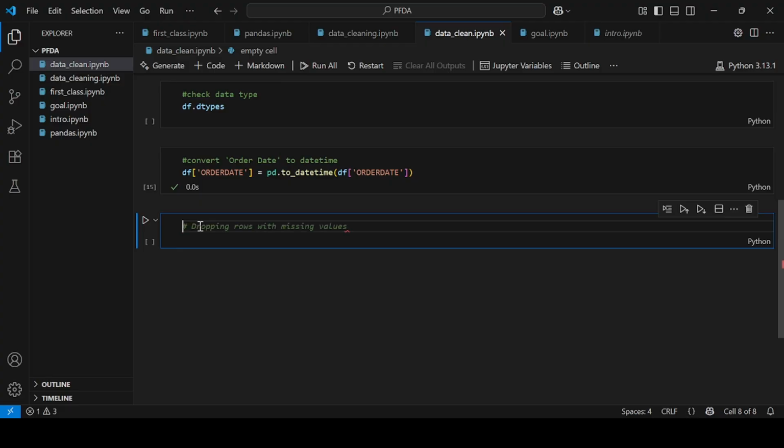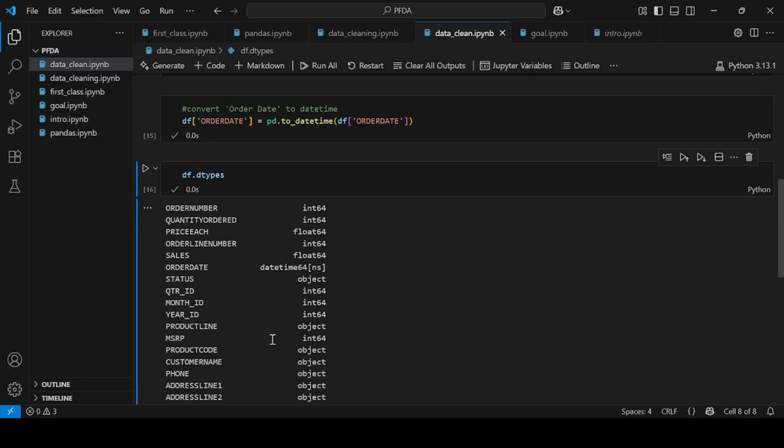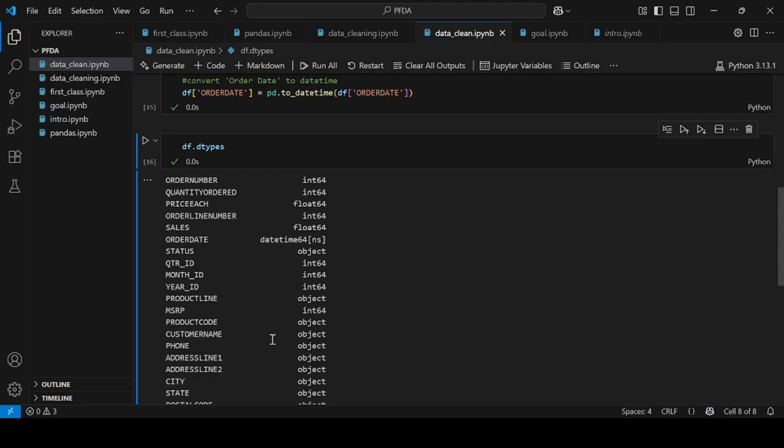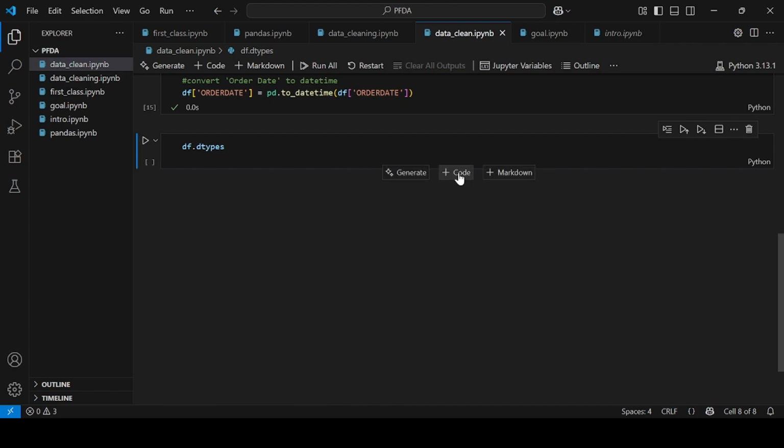Let's go back and check data types. df.dtypes. Let's go back. You can see our order date has been updated to datetime. So I'm good. I can do other calculations with that column.